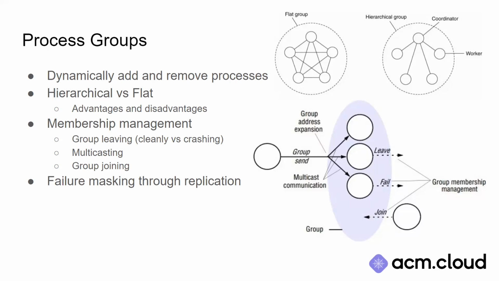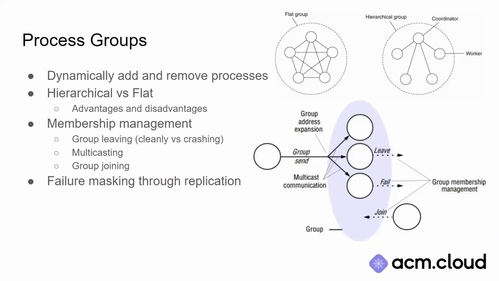So one way we can have a hierarchical architecture is basically, we just pick one process to be the leader and just have everyone else follow. However, if a leader goes down, it's kind of screwed. You have to find a new way to choose a new leader, which can cause unexpected delays. In a flat architecture, there are many more connections, so that's another source of overhead. However, it's much more fault tolerant than a hierarchical organization. And so if one of the nodes in the flat architecture goes down, it's not too much of an issue since all the rest are directly connected with each other and can continue on.